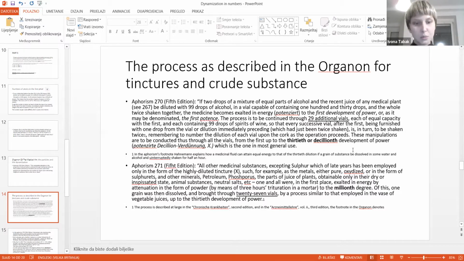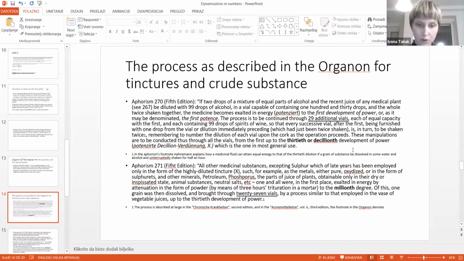he basically, what's the word I'm looking for? He kind of makes fun of the homeopaths of his time who claimed that by carrying the medicinal fluid around while visiting the patients, obviously the fluid would shake a bit, and they said, oh, it doesn't matter that that happens. And he said, oh, yes, it does matter. And I could actually make the 30th dilution, the power of the 30th dilution, by not even diluting it 30 times. I could do it by shaking it a lot for half an hour.